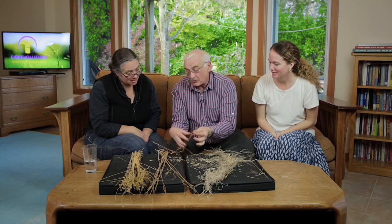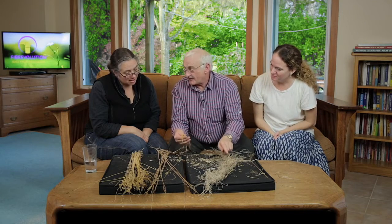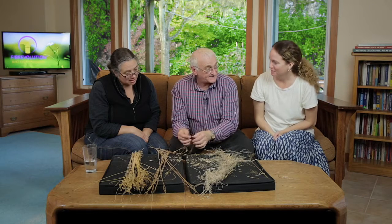Okay, so if I was making a rope or a geotextile where I really want strength, this is much better than that. Right. But what about fineness?